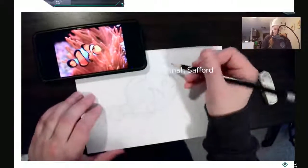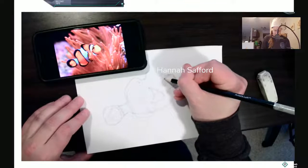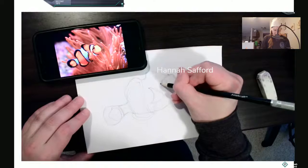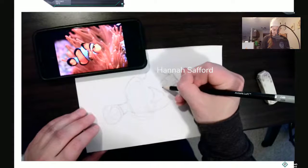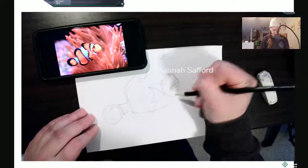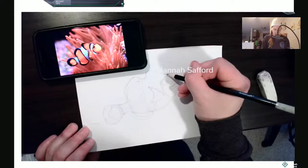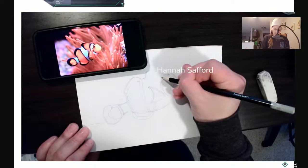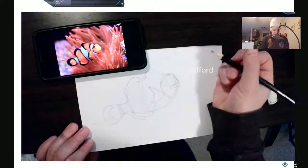All right, so the stripe for the face, it comes just barely behind the eye. So I'm going to go behind the eye, leave that little gap for the orange, and then come down. And this is going to help create that illusion that the face is really nice and round too. And the stripe's a little bit bigger here, gets really thin, comes around again.